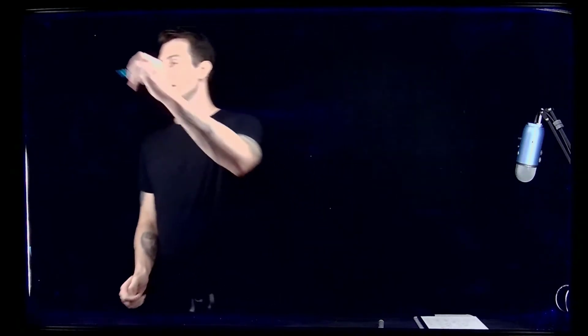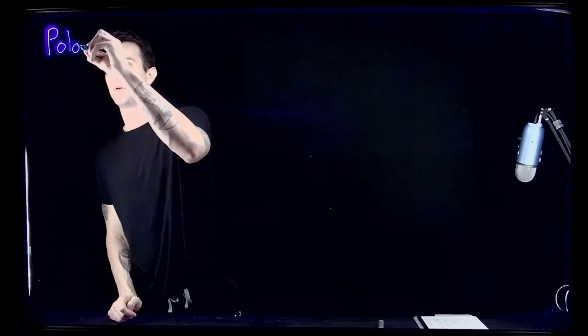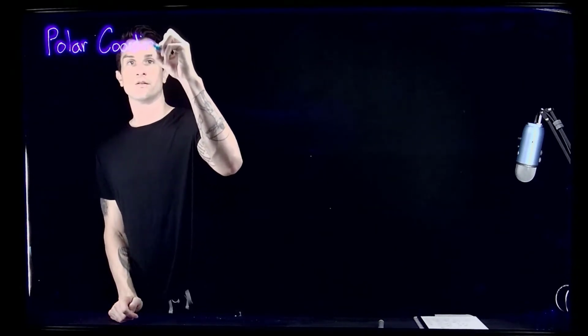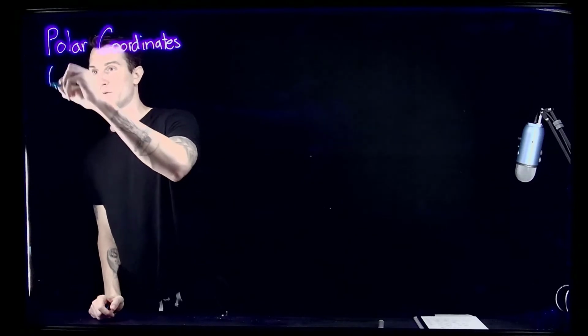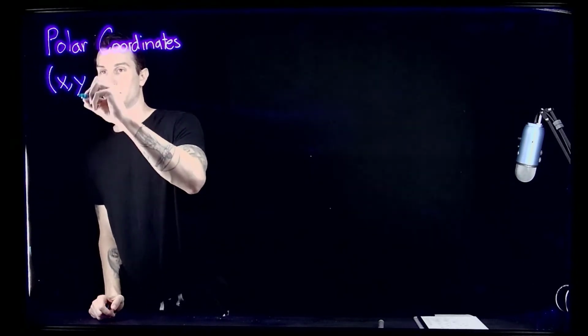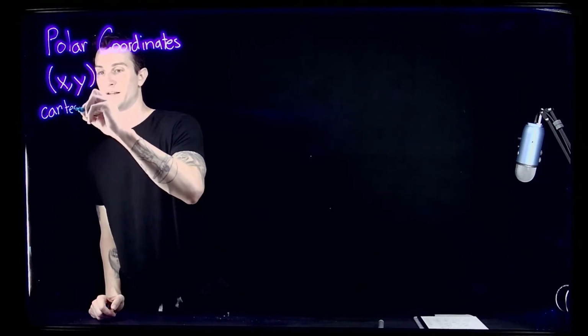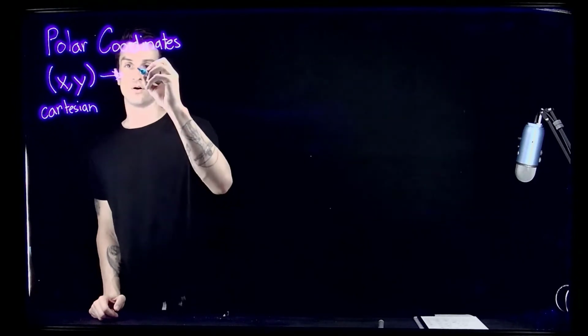Welcome into part 2. We have moved on from parametric and we are going into polar coordinates. Oh, it's good today. Polar coordinates. The idea here is we're going to talk about both directions, but we're going to work on going from our standard xy, which we would typically call Cartesian coordinates, the points living inside a plane, and we want to go to polar coordinates.